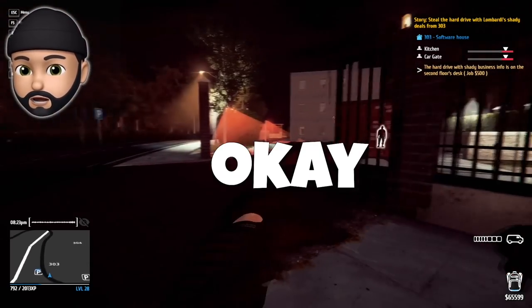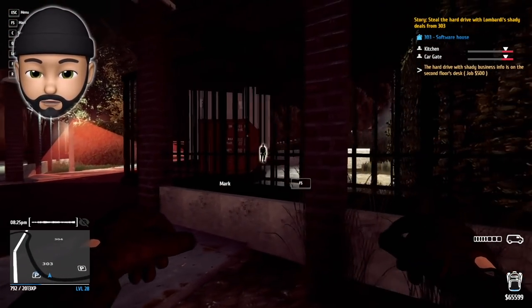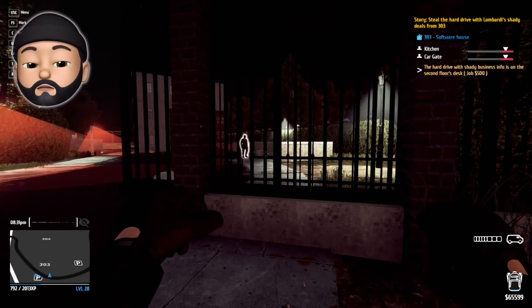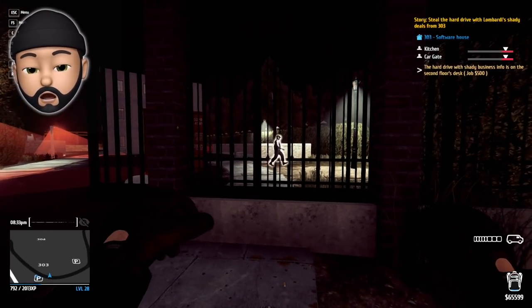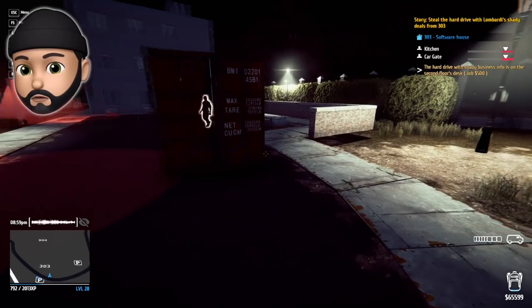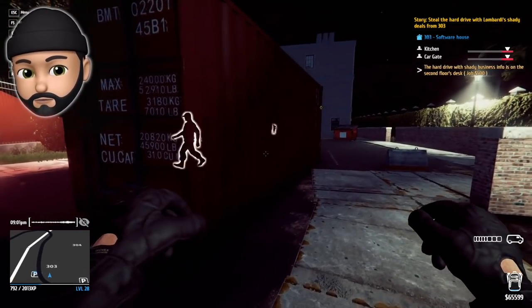No. Okay. So we've got to go this way, but the guy's there. Let's watch his route. So when he goes around the container, I'm going to go in and hope that there's no security camera. Okay, he's got his back to us. Let's go. Nope. Oh, okay. Go. Going this way. Come on.